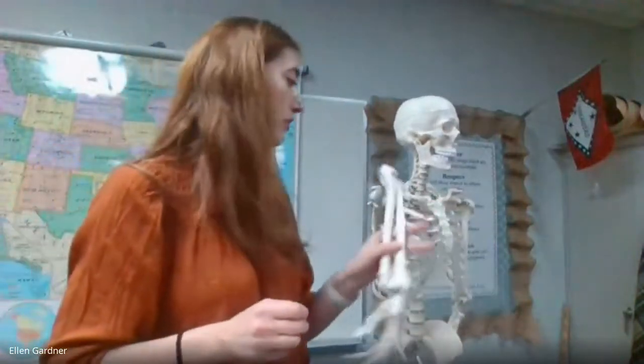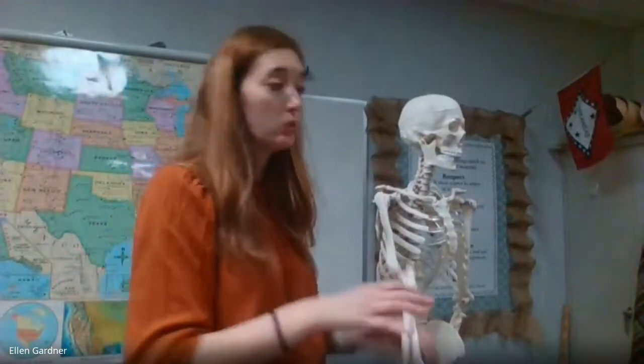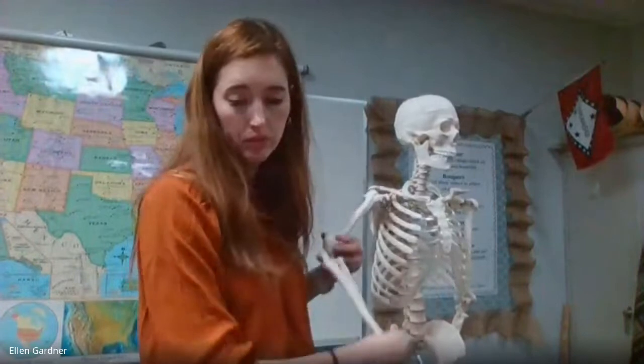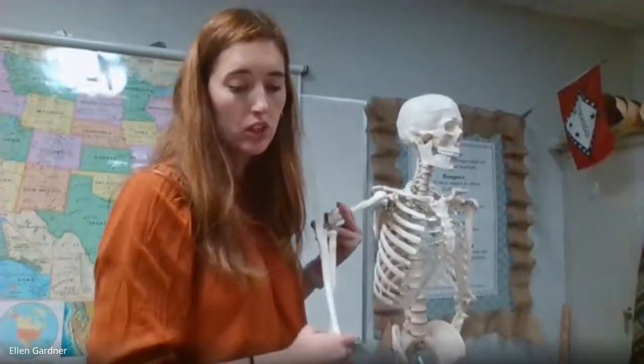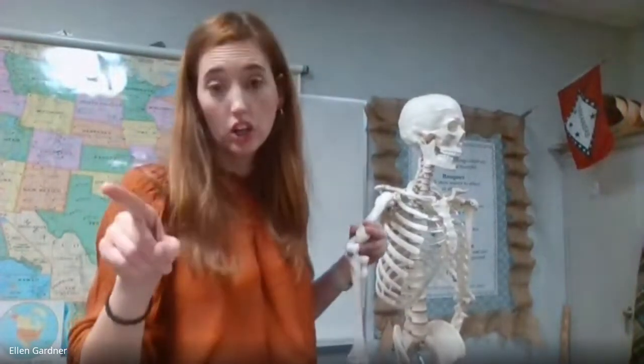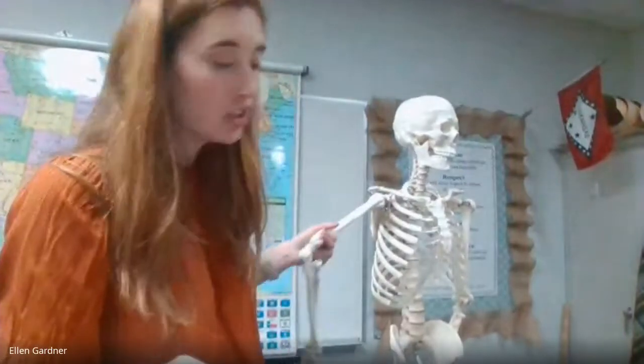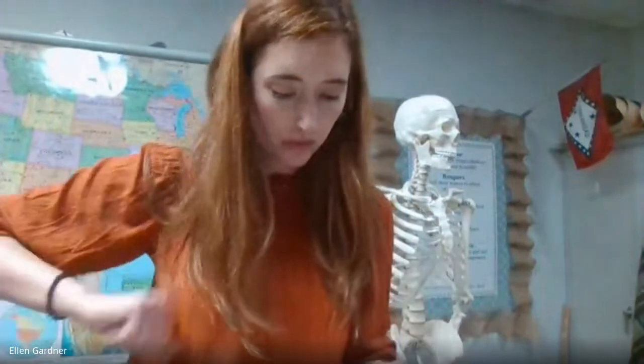Bursae, fluid-filled capsules that cushion the bones, can also be found at movable joints. Thick cords called ligaments surround those joints. So we've got joints and ligaments. Ligaments connect a bone to other bones or to cartilage. Ligaments support the joints and help control movement around the joint. They also help prevent injuries to bones.